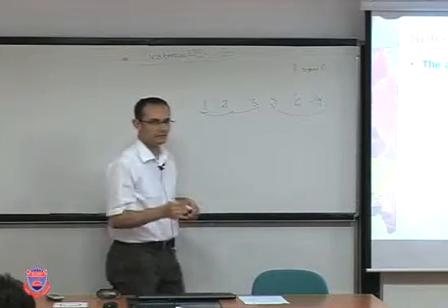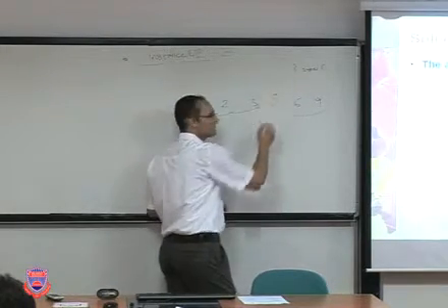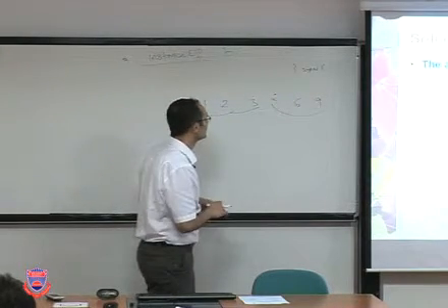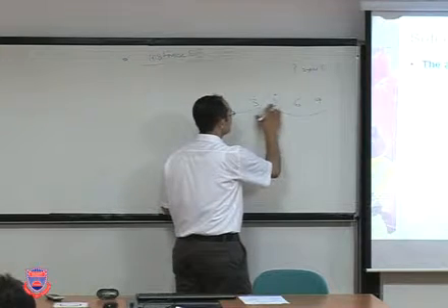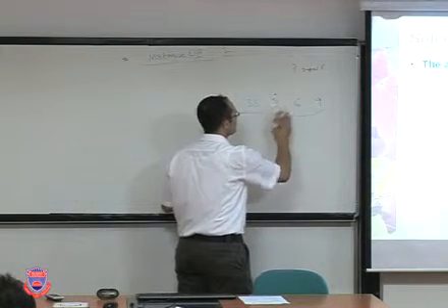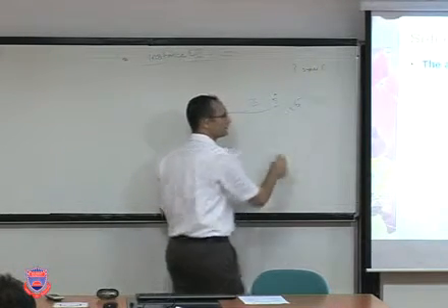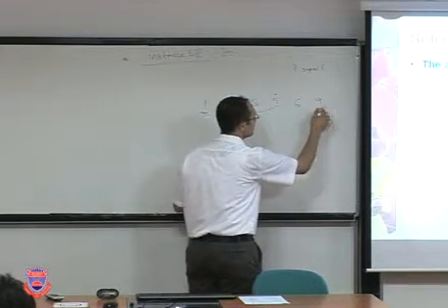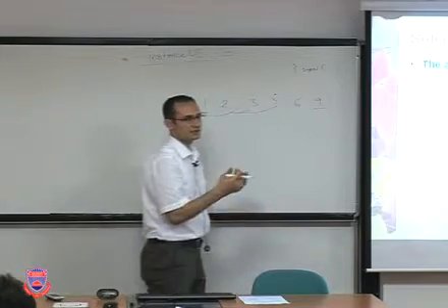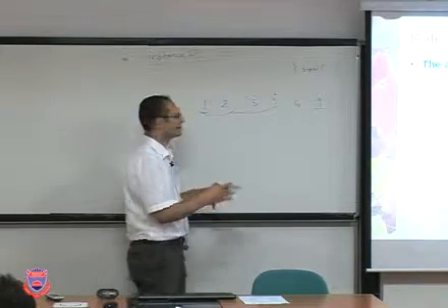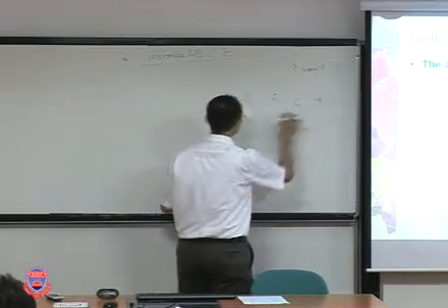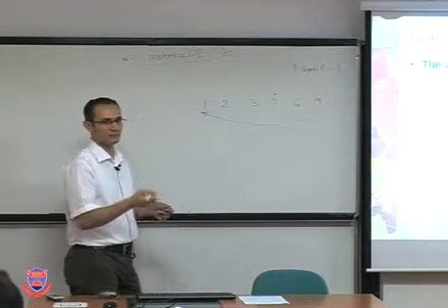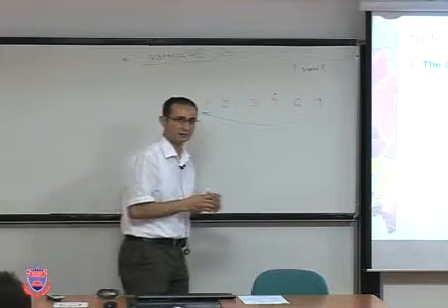And I check the minimum. I find that this is 5. So there's no need for a swap, or you can swap it with itself, doesn't matter. So it will remain as it is. And then same thing, you'll check 6 and 9 unsorted, find the minimum. 6 is minimum, which is in the correct location. So you don't need to check the last one, because the last one must be the maximum, right? So that's the selection sort algorithm. And basically it is selecting either minimum or maximum and moving things around. Any question?